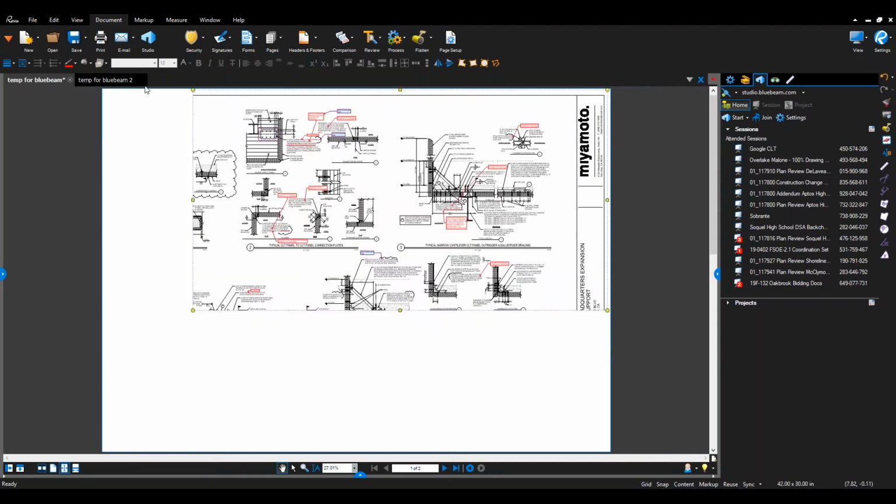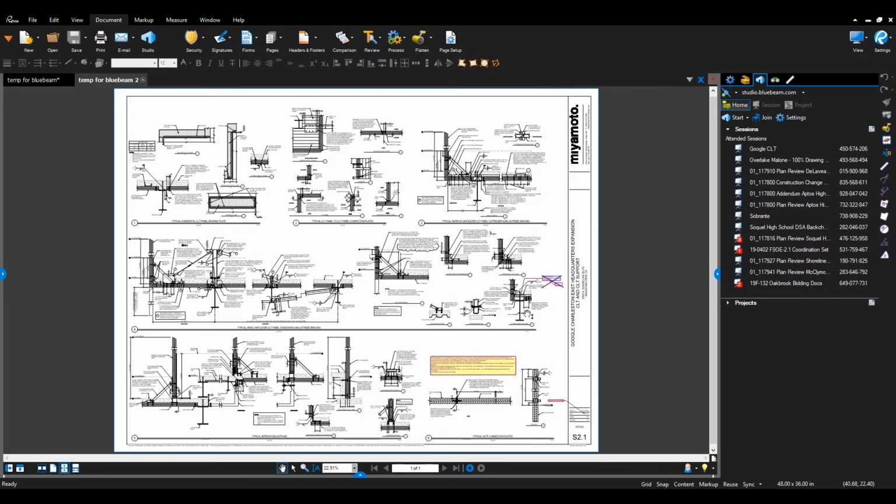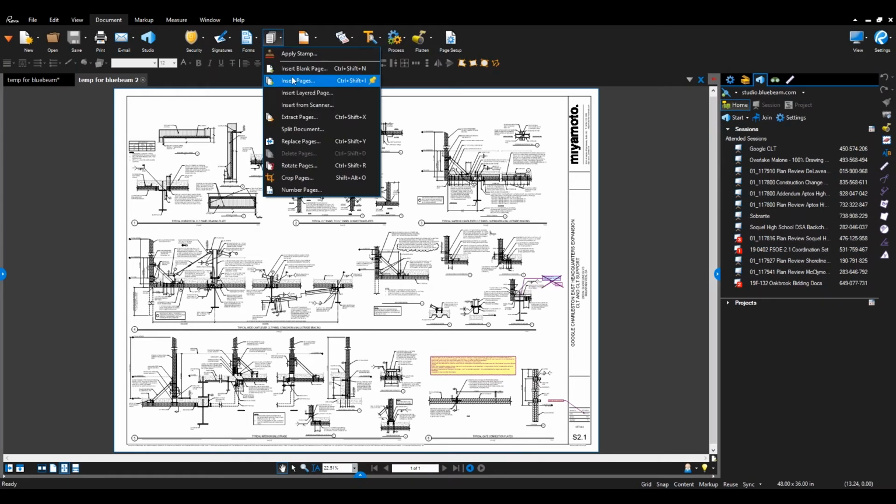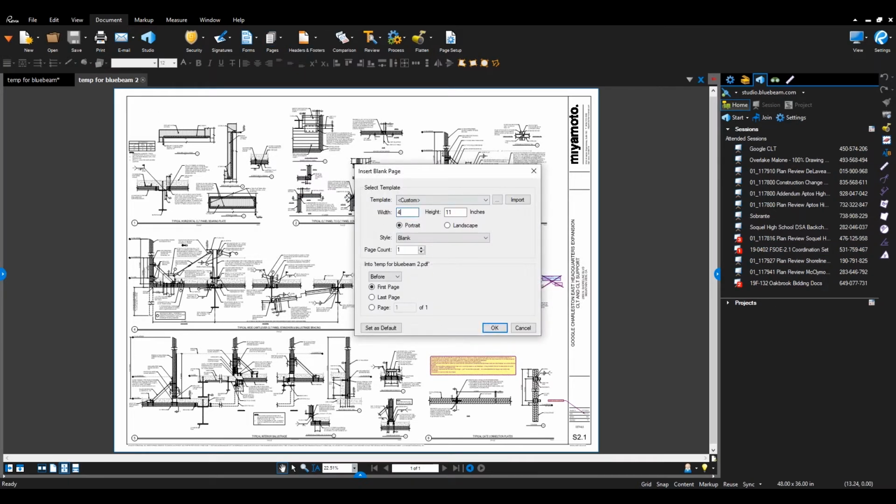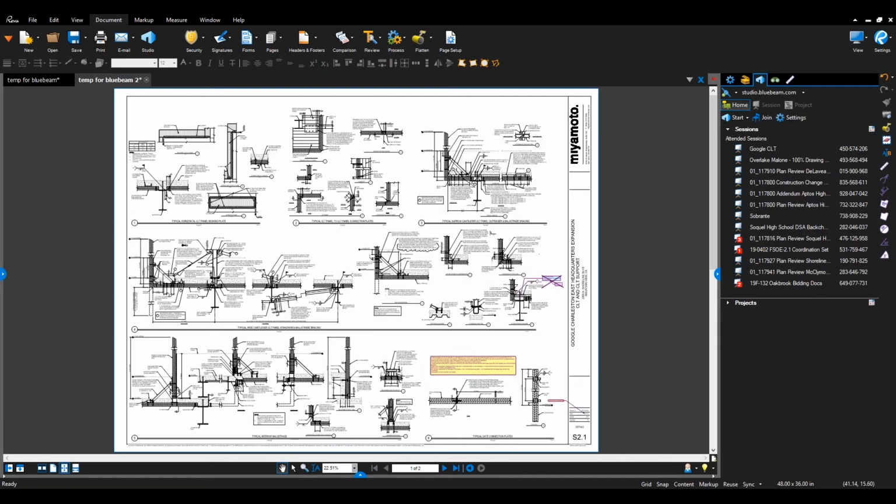Oh, that's not going to work. Okay, never mind. I did the wrong sheet size. Let me try that one more time. Insert blank page, 36. And then I'll do this.